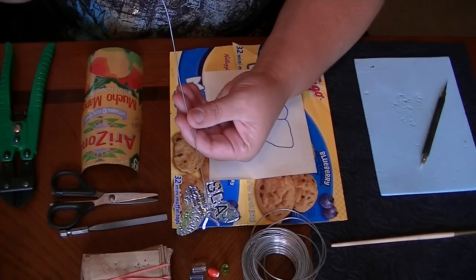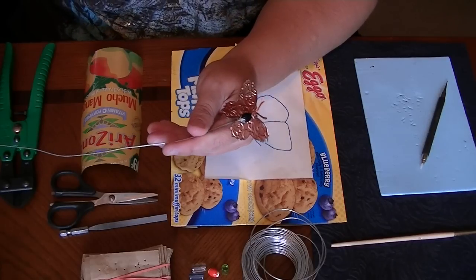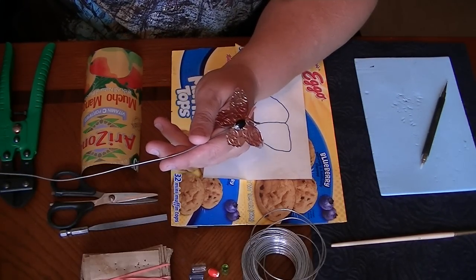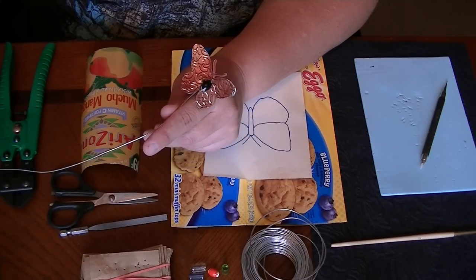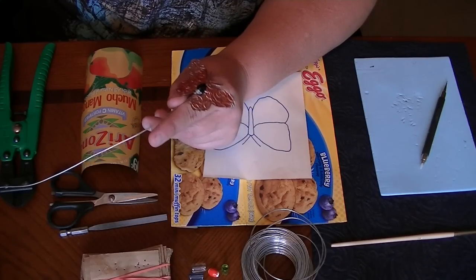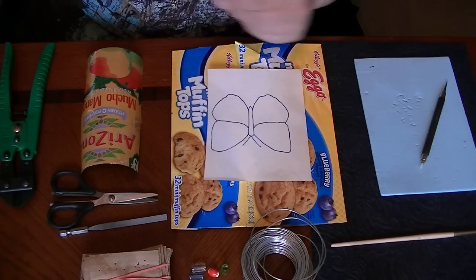If you look at the back you see that it's a Fresca can. Now when I promised to do this tutorial for my Facebook fans, I figured I needed to change the way I do it because I actually use the Big Shot SizeX die cut machine to both cut and emboss my butterflies. Since it's a pretty expensive machine and the dies are expensive, I figured I'd come up with a way that you could use a couple of things around the house to do just a couple. The die cut machine is great if you're doing a lot of them, but let's get started.